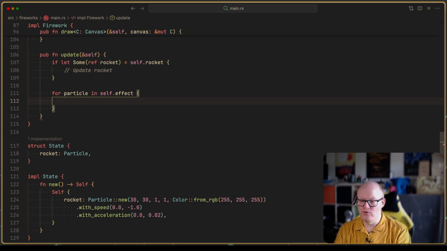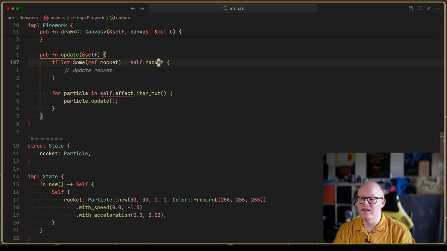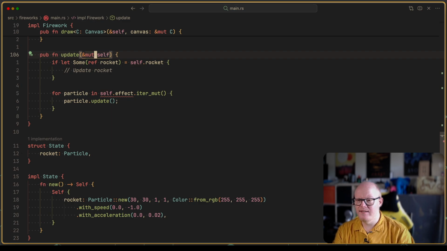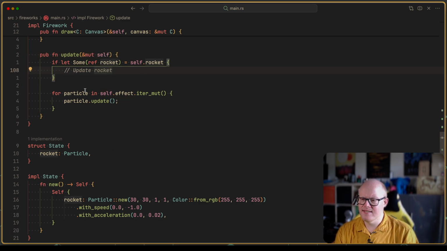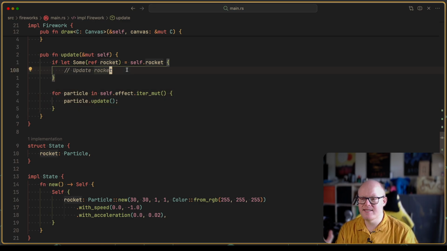That is something that we want to do always, actually, is we want to update the particle, and we need an iter_mut for that, because we need to iterate that. And this is something that you don't want me to do. Cannot borrow self.effect as mutable as it is behind a... Oh yeah, that makes actually sense. Update needs a mutable reference. Yeah, that makes perfect sense. So we are always updating our effect particles. If the vector is empty, nothing will happen there. And if we have effects in there, we need to update those. Okay, that makes sense.